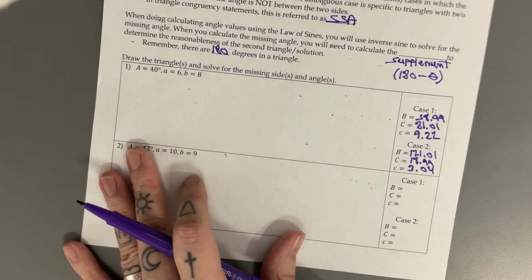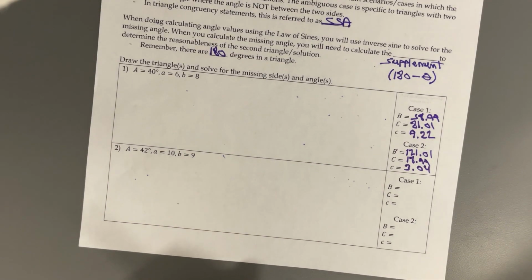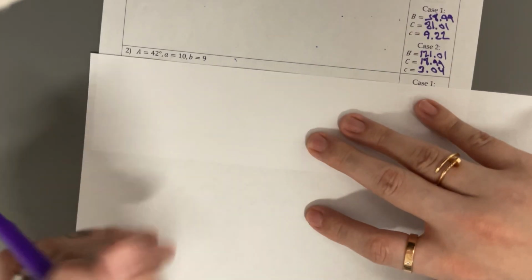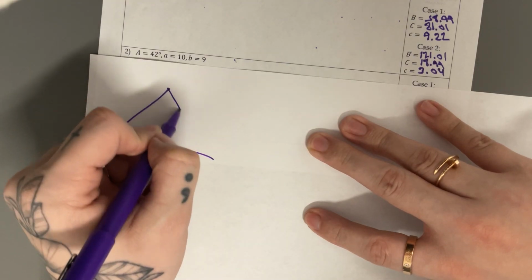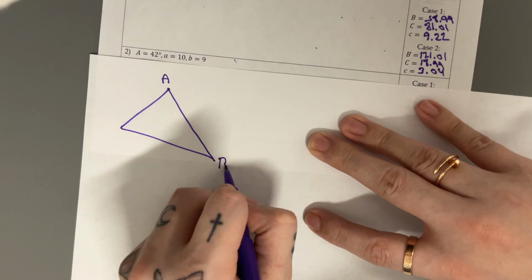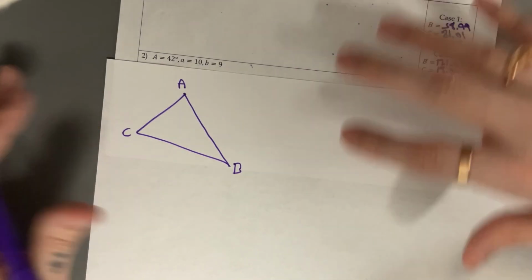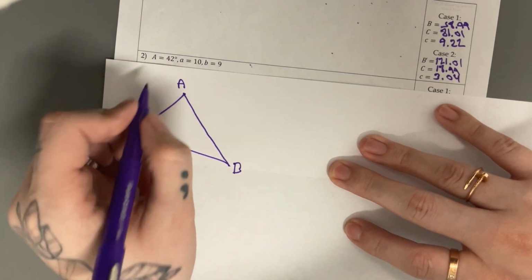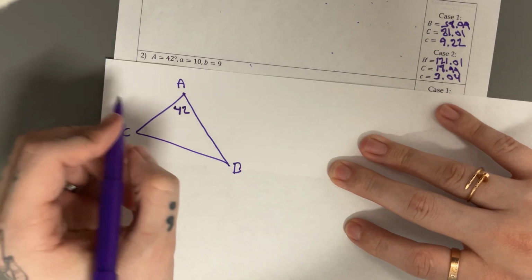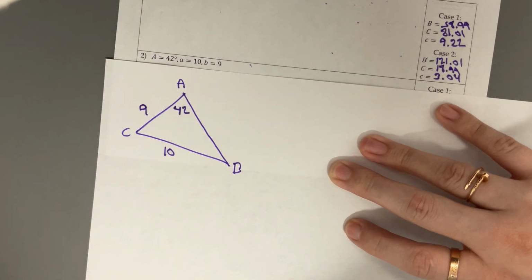All right, so now let's jump over, and we're going to move on to number 2. Oops, need a fresh piece of paper. There we go. All right, now on number 2, same idea. So I'm going to start with an oblique triangle. Let's see if I can draw one. Ta-da! So now I'll label A up here, B over here, and then C over there. I like to mix it up just to remind myself that it's all randomized and that nothing is going to be drawn to scale. So when I look at angle A, this is 42, and then side A, which is going to be across, is going to be 10, and then side B is going to be 9.